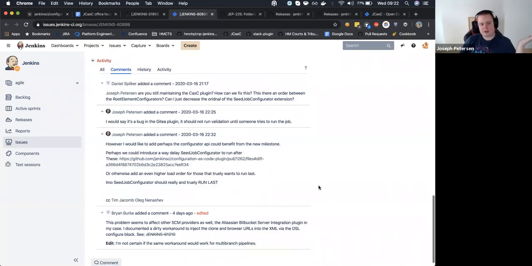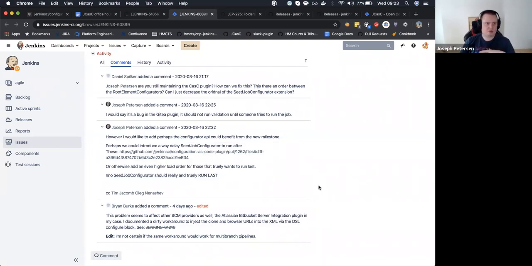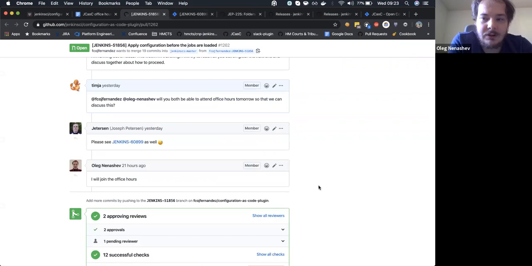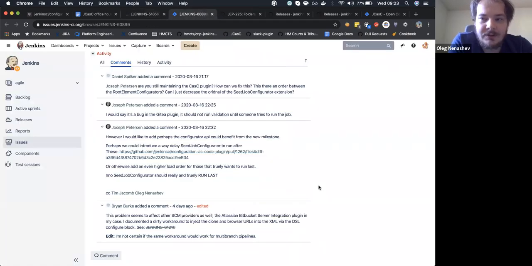Well, it shouldn't do validation on the thing that a job wants to have for it. I've seen other plugins that did that, and we fixed those that assume something when you change the job and do validation. Yeah, the problem is that we still don't really have documentation of how milestones should be used. Maybe we really need to start a JEP or whatever for that. Well, JEP not as a full-fledged process, but as a documentation page. Because, for example, right now we cannot point Gitea plugin maintainers to anything.